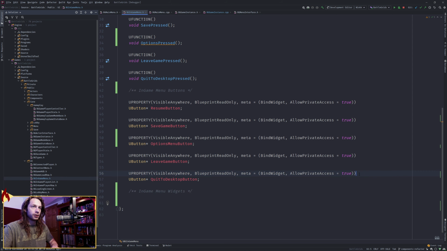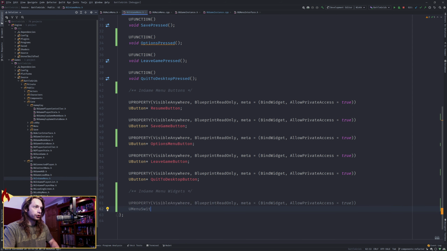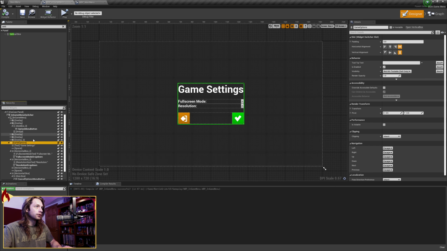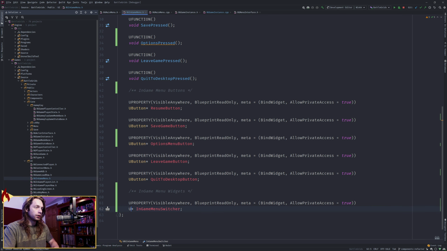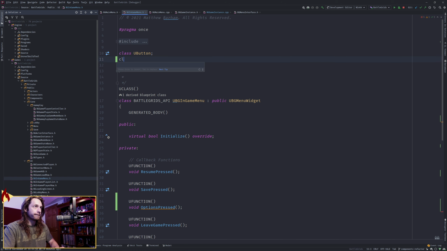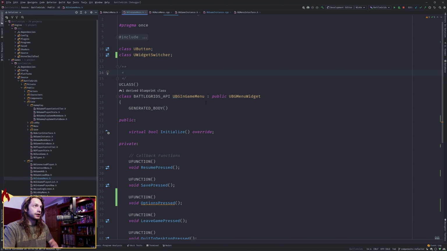So we have a menu switcher called the in-game menu switcher. Is that what it's called? What is this thing? Widget switcher. A widget switcher. Cool. This is the BattleGrids in-game menu.